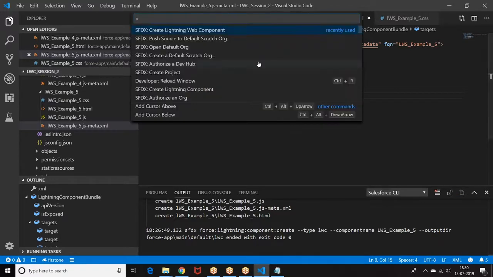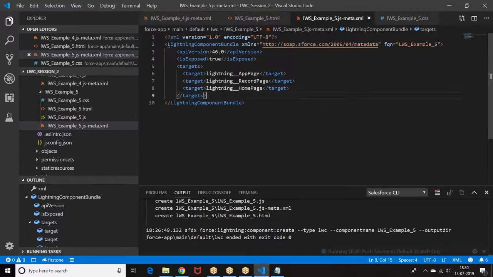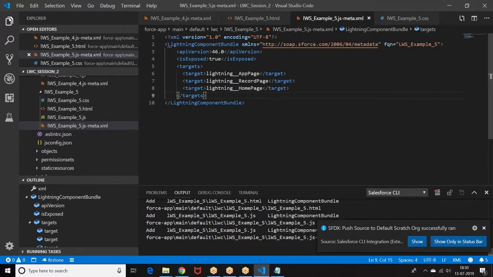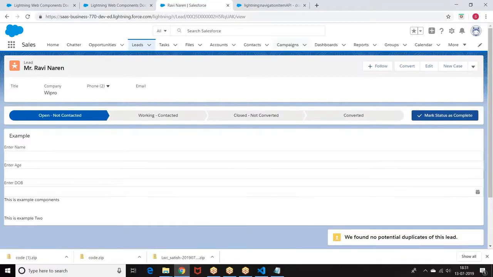Control Shift P. Push the code to default scratch org. Then go to the component, edit the page.